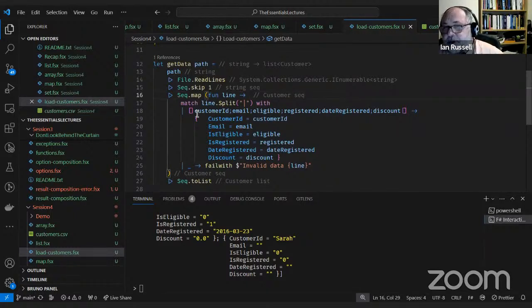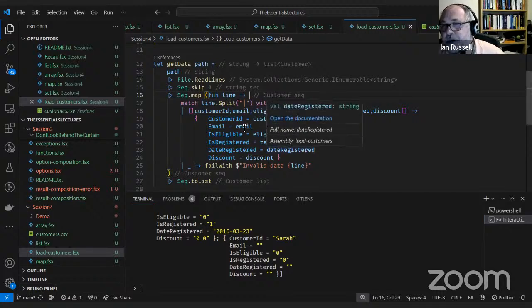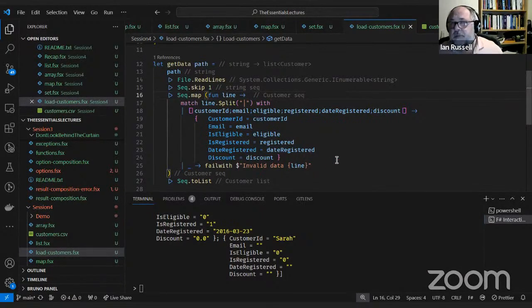And I could obviously tidy up this map, so make it a little bit more readable, because it's a bit extended. So I could export that into another function. But you can see here that we've combined together various things to make something quite usable. Okay, so that's where I want to stop at this point for today.